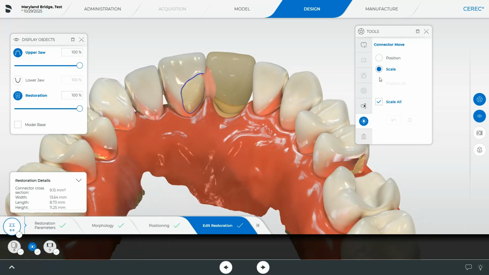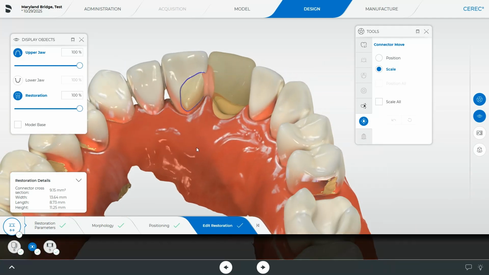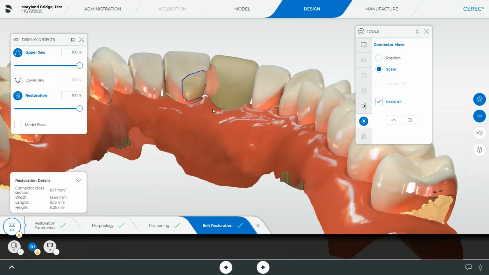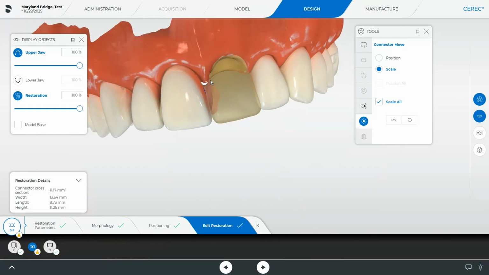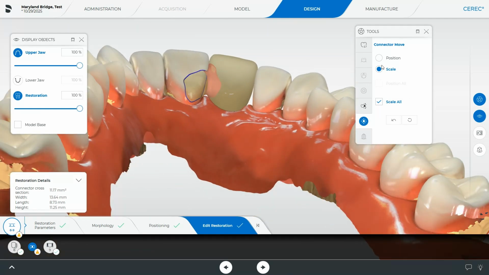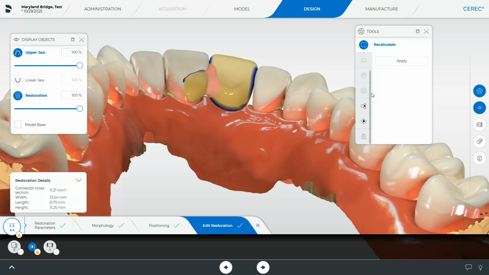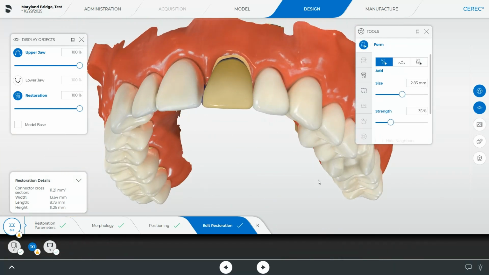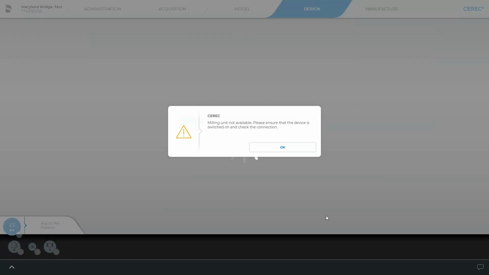If you just do scale, you'll see that there's 3 parts of it that let you change what size is there. And sometimes changing all 3 individually can be difficult, but if you just click scale all, you can grab it and you can make it bigger. And this will give you as much strength as possible really quickly without changing the shapes of what you had already worked on for the individual pieces. So once we're happy with that, you can move forward to manufacturing.